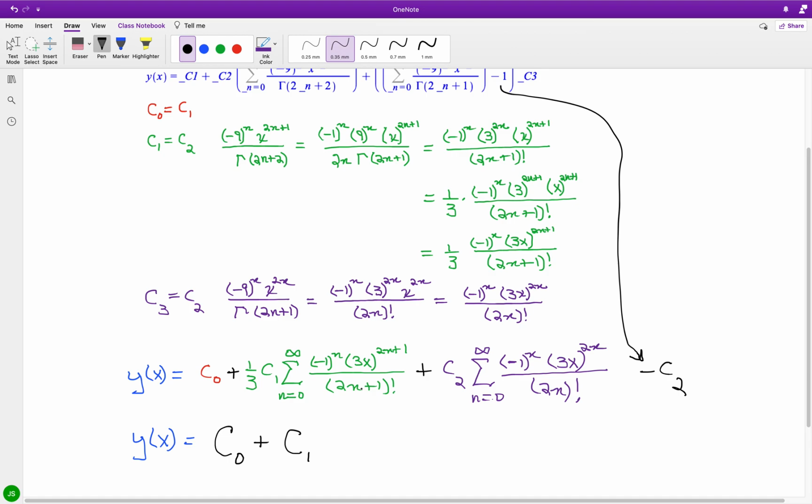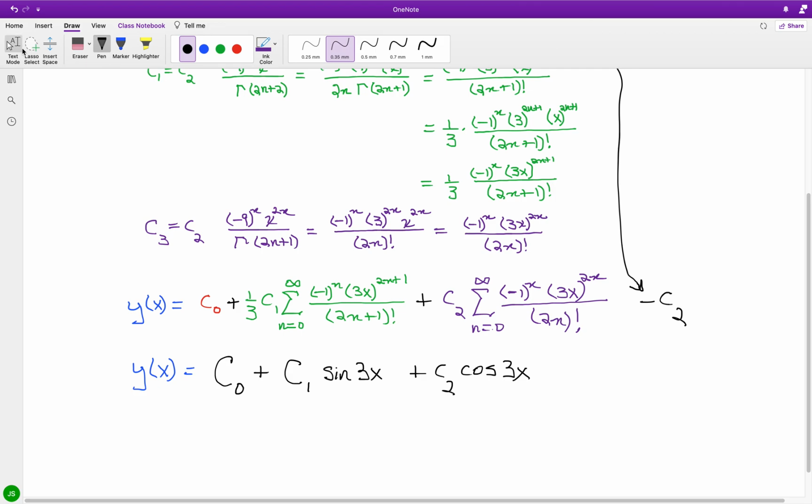Now for this particular result, this is going to be in correspondence to the sine function, where we're going to have the sine of 3x. And then with C of 2 for -1 to the n times the quantity of 3x to the 2n over 2n factorial, we're working with the angle at 3x, and the corresponding function we have is going to be cosine. So we have this in the case of both the general solution and the summation.